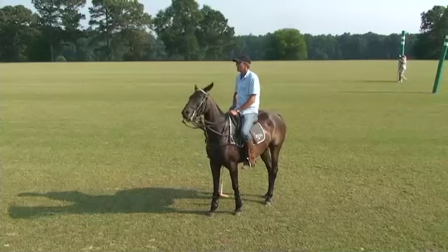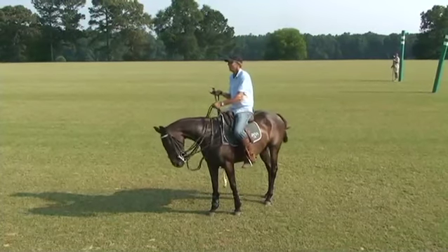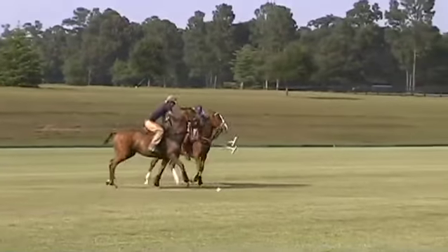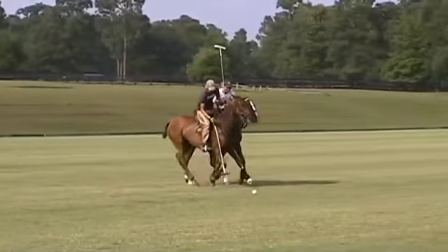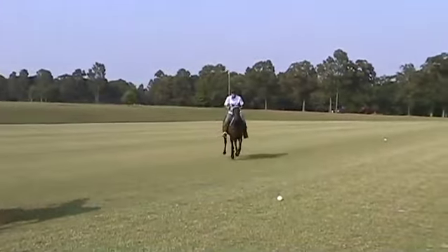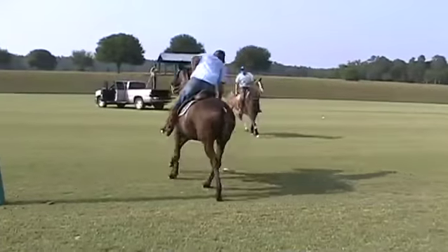You can hit the other player if he works. They're not allowed to hit me, but I'm allowed to hit them. Anyway, go for it, George. You see, they're going to get used to the contact, the bumping, and then they leave it nicely for me, and then they have to try to come get it away from me. I'm going to mess with George.